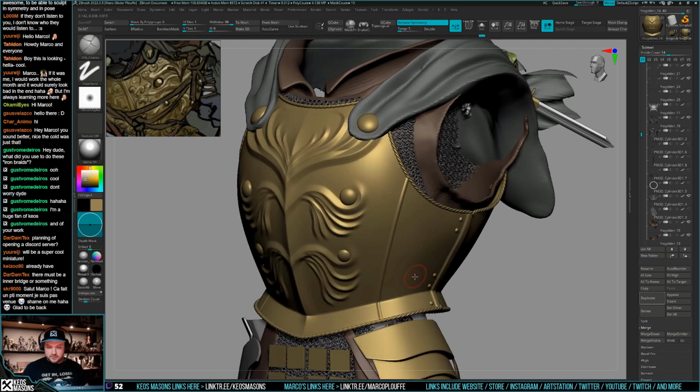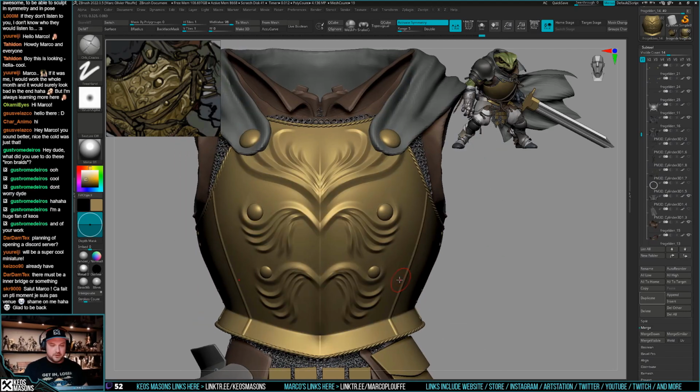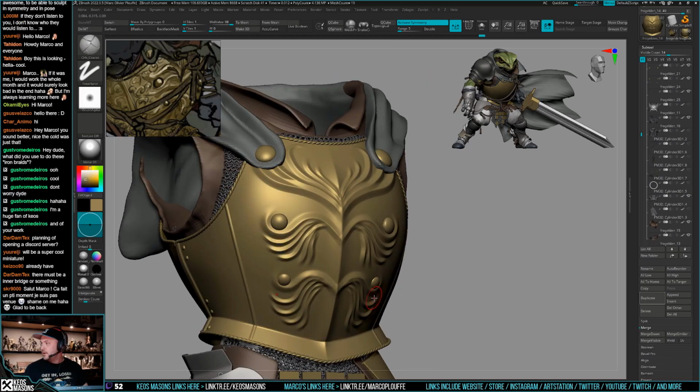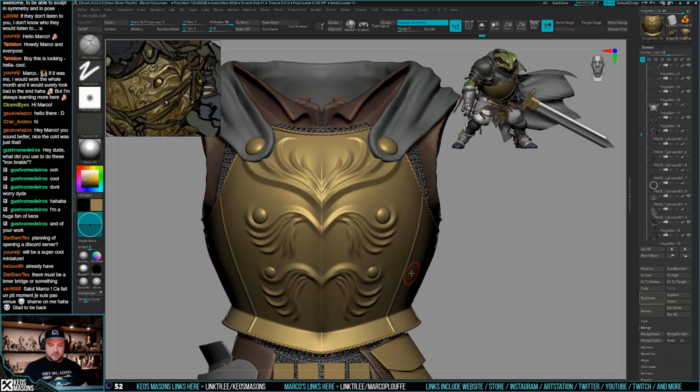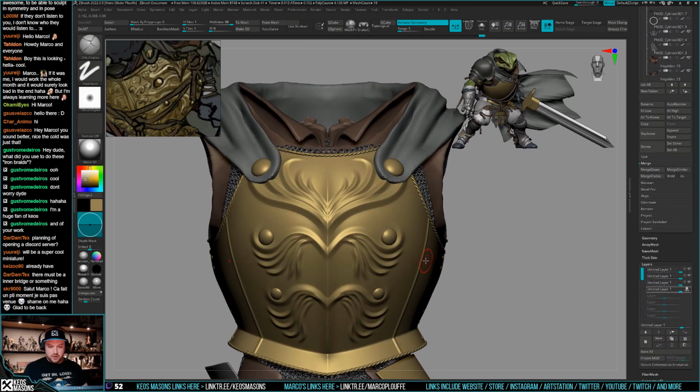Something like that. Right. And in between there will also be some smaller ornamental detail, but you get the gist of the line flow I'm going for. So now that we have this, let's try to just polish this.